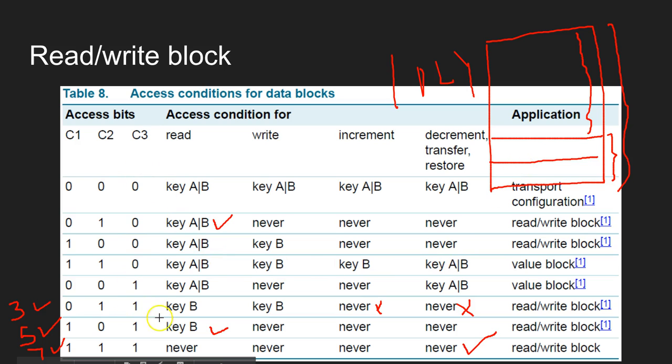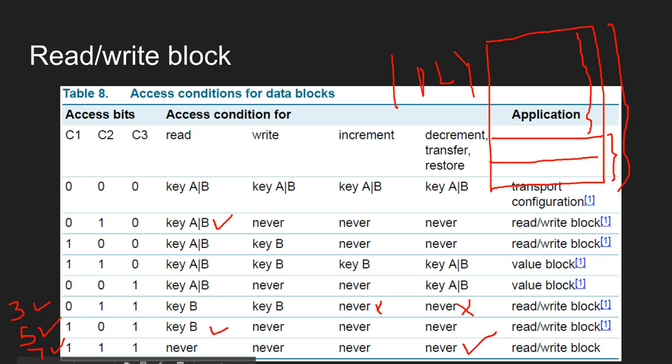Now, this is the theory, and if you understood this theory, then you don't have to watch the rest of the videos, because in the remaining part of the video I'm going to go through this step by step. I'm going to show you that whatever the documentation says, we are going to prove that it works.